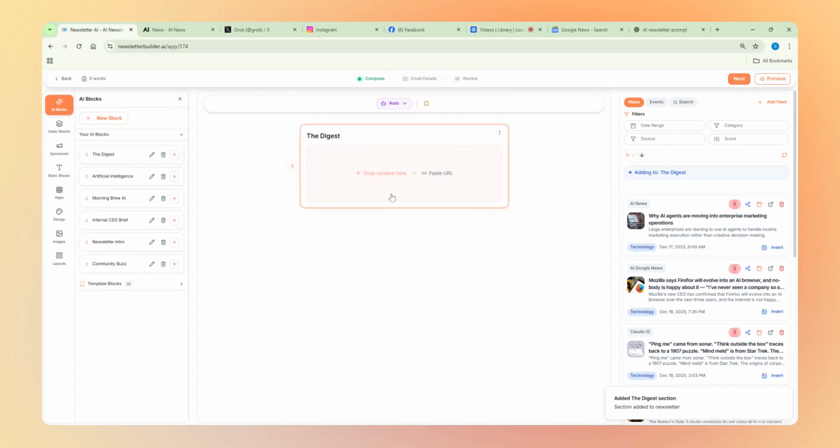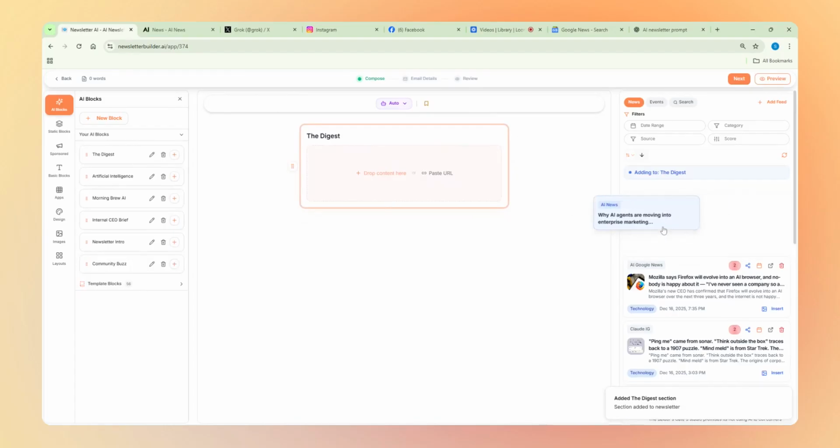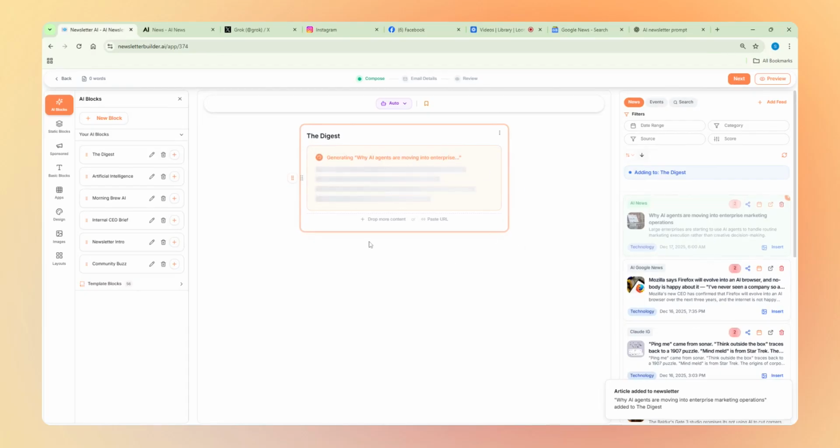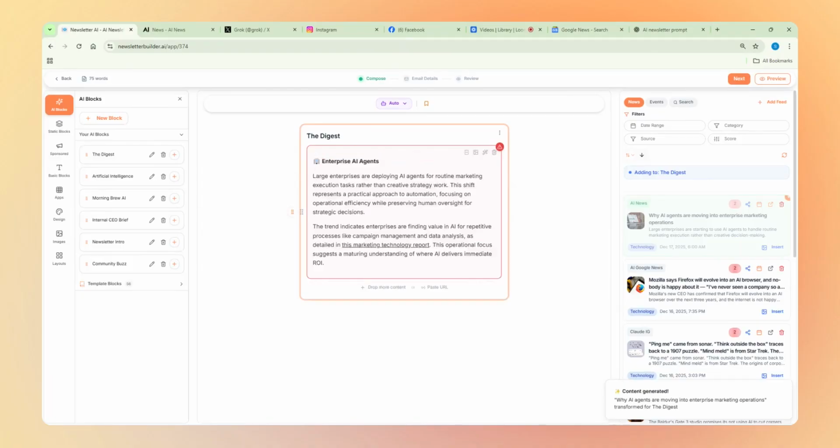And to test your prompts out, you're just going to drag any of the content in the right-hand feed here into that block. What that's going to do is fetch all of the contents from that article, bring it back to our AI agent, and it's going to read it, and then read your prompt. And then it's going to write some content based off of what the prompt is being told how to write. So there you go. It actually followed all the rules, and that's a pretty clean output.